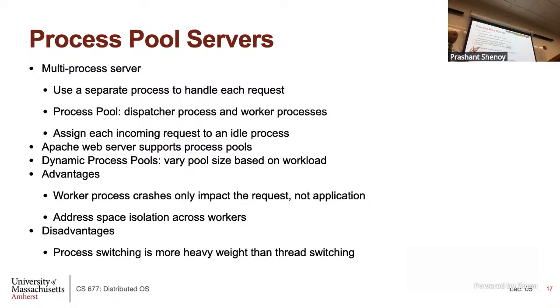Now, this is a more heavyweight way to build a server than using multiple threads. The reason is, when you hand a request to another process, you have to context switch to that process for that request to execute. And if you remember, earlier I said switching between threads is cheaper than switching between processes. Right? So if you use multiple processes to create your server, your context switch cost will be much higher, because you have to switch from one process to another and back and so on. But switching between threads of a process is much cheaper.